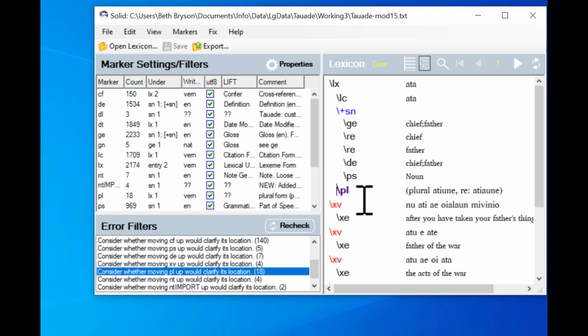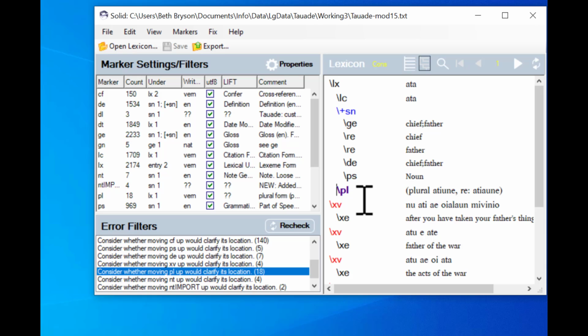You could say this is at the sense level. But our job as import specialists is to think about, A, what makes sense for the data, and B, what will work with FLEx. In FLEx, plural is not a built-in field, it's a custom field, so you could put it at either the entry level or the sense level. But let's think about lexicography principles. Plural is a field that relates to the form of the word. Typically, fields that relate to the form are at the entry level.